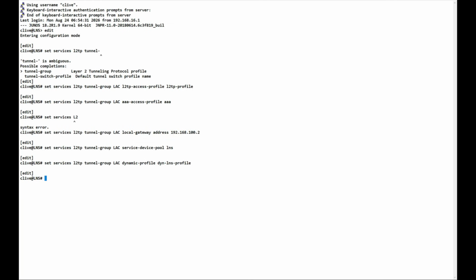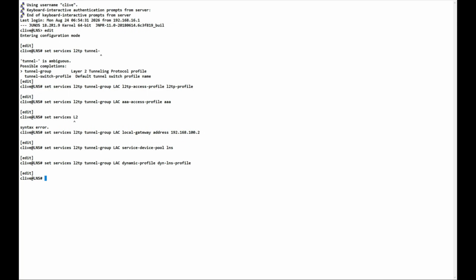Conceptually again, we're doing: subscriber arrives, goes to L2TP tunnel group LAC, the dynamic LNS profile, dynamic subscriber configuration. And this is where those variables we configured earlier in the series start to make sense. Things such as, if you remember, $junos-interface-name, junos-interface-unit, etc. They act as the placeholders. So when the actual subscriber connects, Junos can populate those variables with information relevant to that particular subscriber session. So we don't have to do it manually. We don't have to configure a subscriber again and again and again. All of these linking together allow the dynamic profile to have the template to dynamically build it.